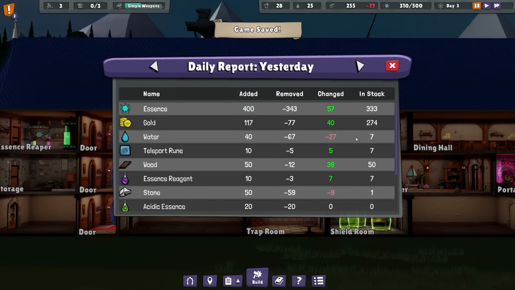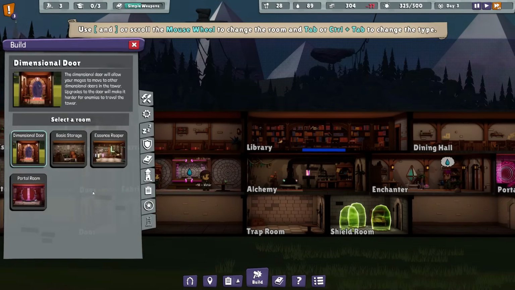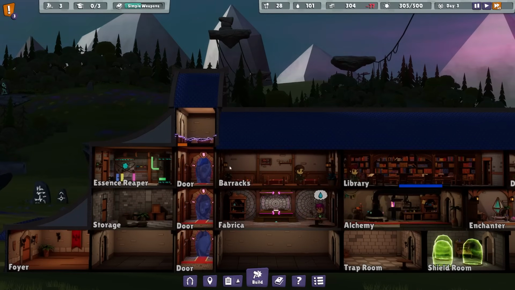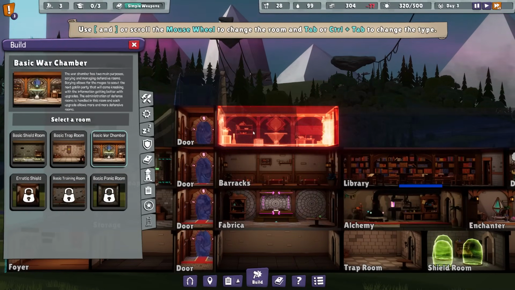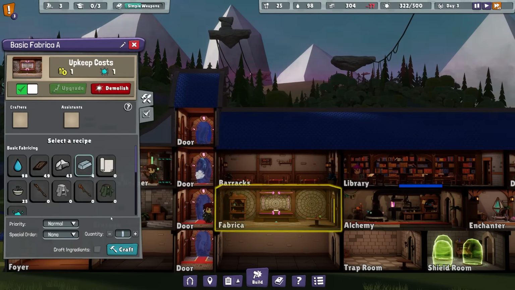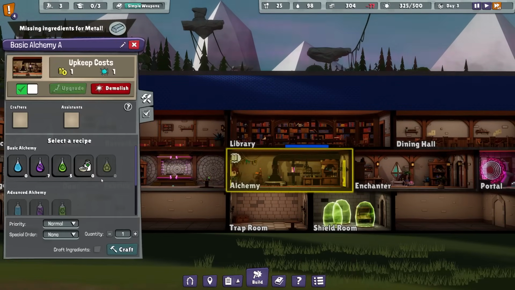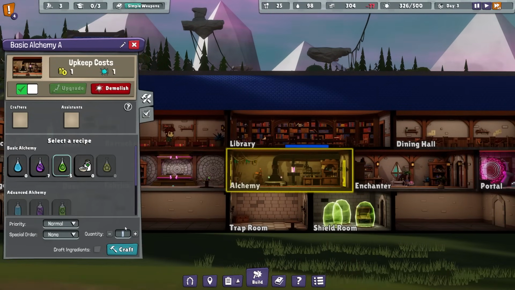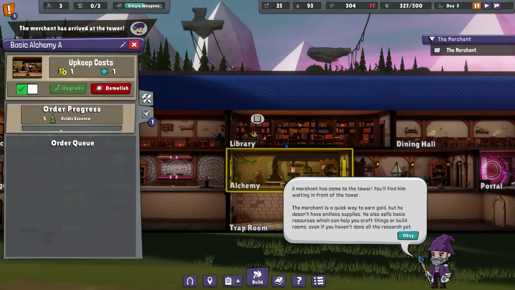Report yesterday. I mean, look, it's good. It's all good. It's all looking good. And in fact, gold especially, I am delighted that we managed to increase our stockpile of gold. That is really good. Okay, let's get another dimensional door up top, and then let's get ourselves a war chamber. What do we need? We need a little bit more metal. Let's go 10 additional metal. And we'll get ourselves 5 more of those. What did we need for that?